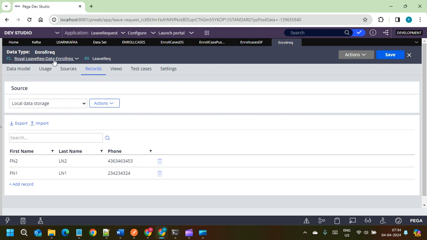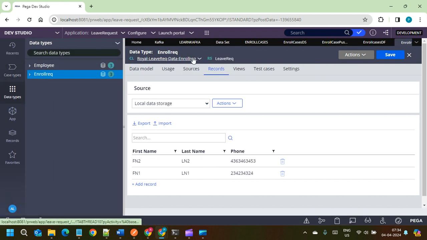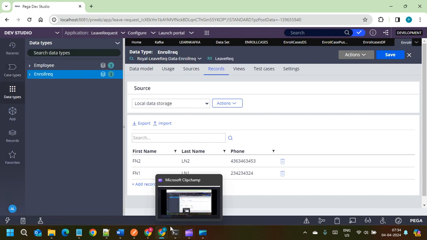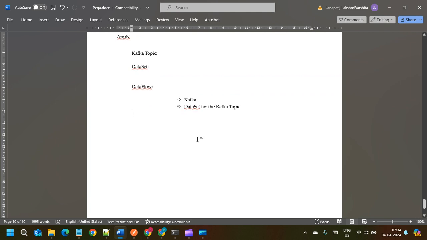Okay, first let me create one data set associated to this data type. The plan is, I will show you a Monte Carlo data set, how Monte Carlo can insert thousands of records.